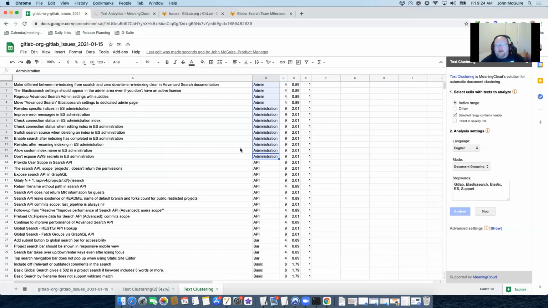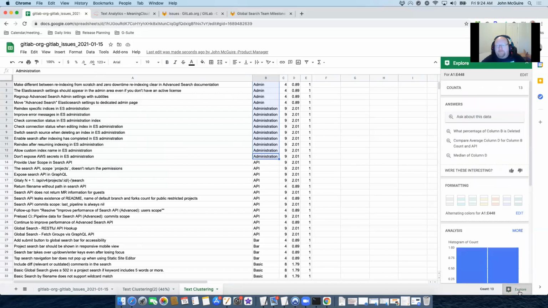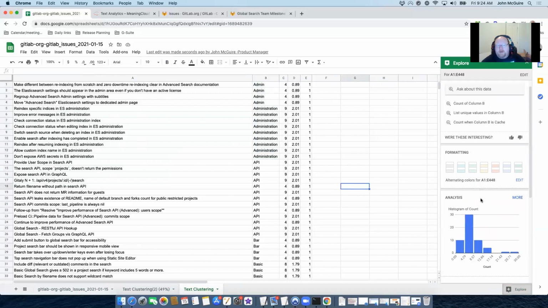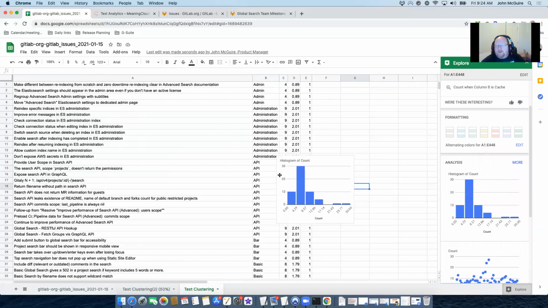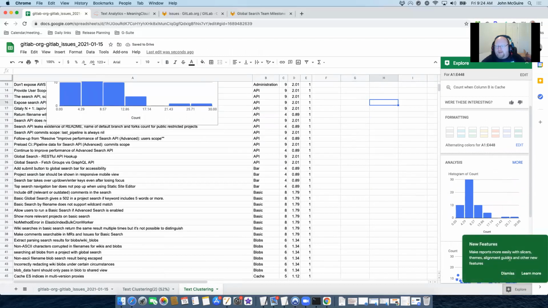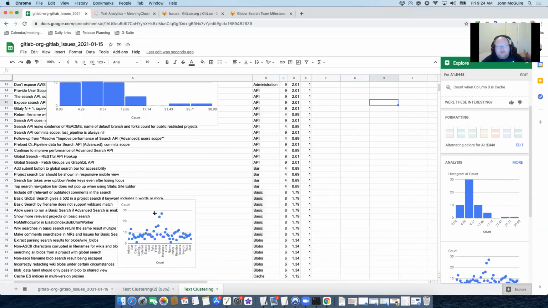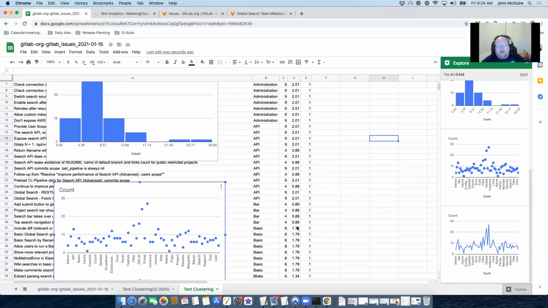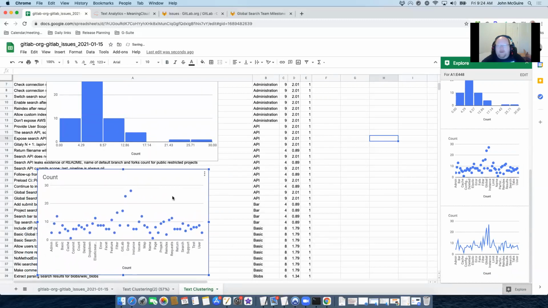The other thing that I can do with this is a new feature that's fairly new with Google Sheets, I believe, is the Explorer. So Explorer will analyze your sheet and give you, just drag them in, and give you some quick graphs to kind of look at and see what your data looks like. This is incredible because I didn't really do anything. I just clicked the button that said analyze after setting it up.